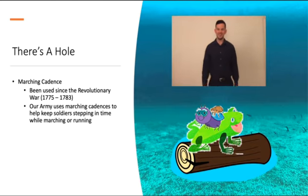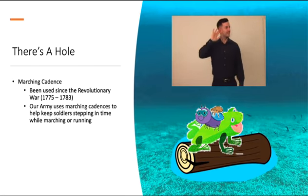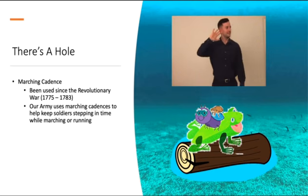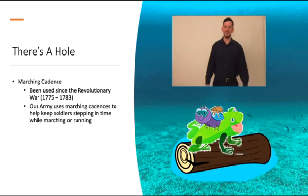There's a fly, there's a fly. There's a fly in the bottom of the sea. There's a fly and a frog and a frog and a log and a log and a hole and a hole in the bottom of the sea. There's a flea, there's a flea. There's a flea in the bottom of the sea. There's a flea and a fly and a fly and a frog and a frog and a log and a log and a hole and a hole in the bottom of the sea.